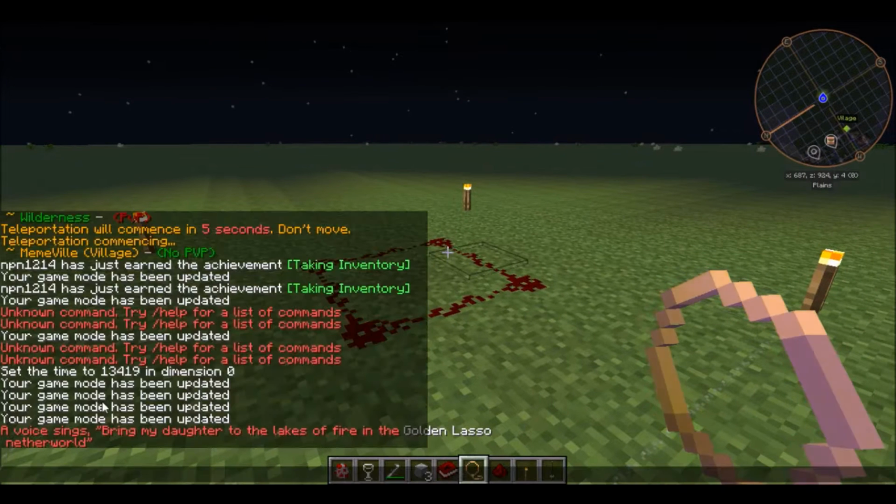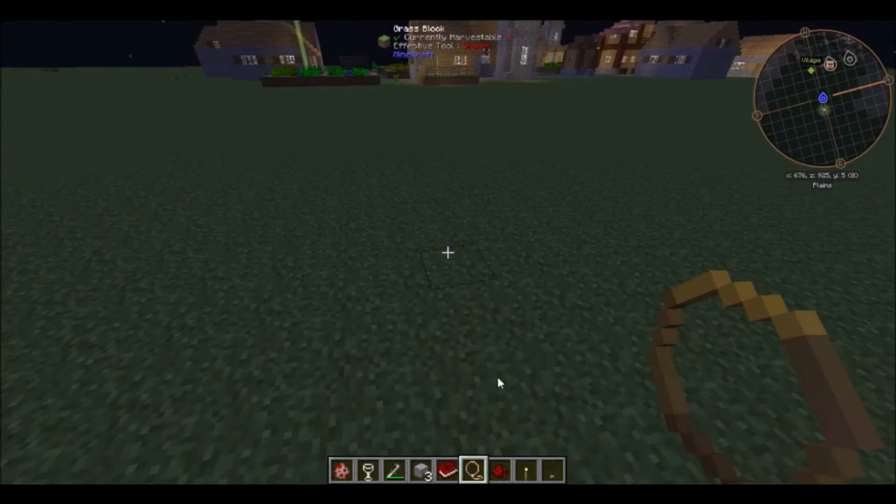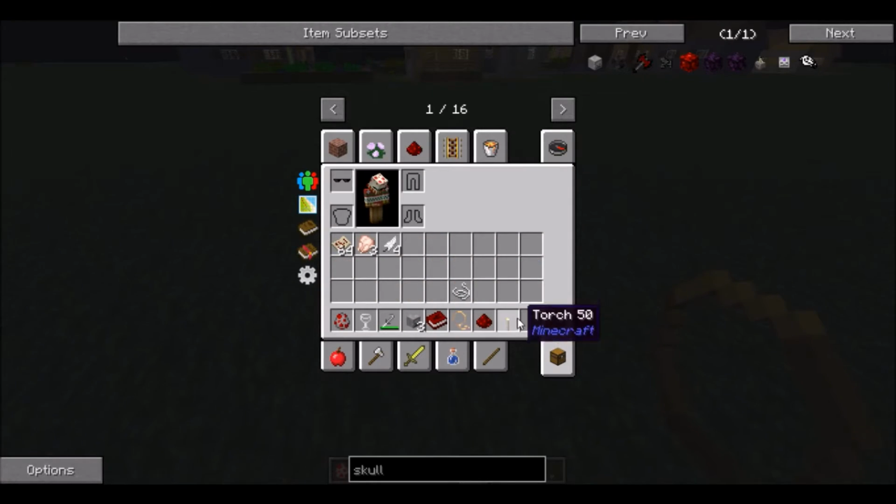So, if you didn't read the chat, it said, a voice sings, bring my daughter to the lakes of fire in the netherworld. Basically, you do exactly what she said to do. So, you're going to need some obsidian. Let me grab that real quick.